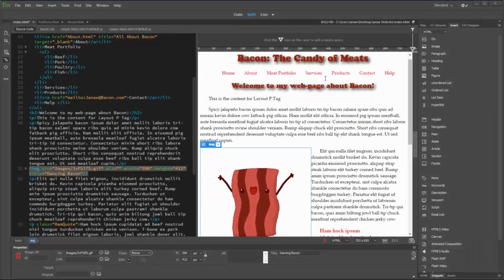I do know that some people bypass Dreamweaver's design view entirely and only use the code view section where they can edit their CSS, their HTML, their JavaScript, whatever coding language they'd like to be using manually just by typing it all in.